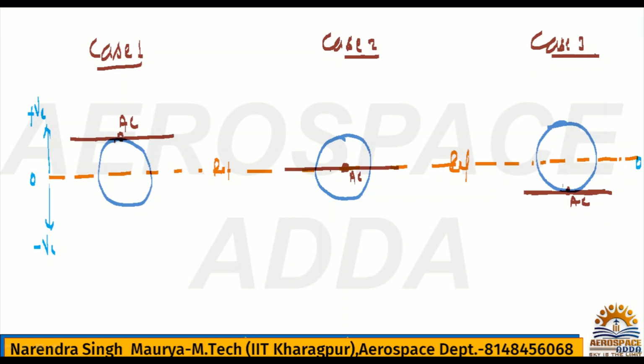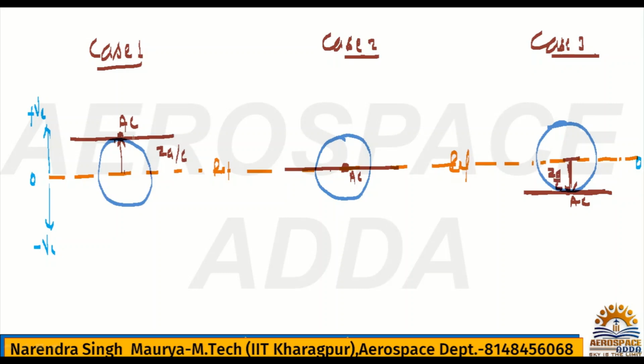Now if you go for the value of ZA by C, as I told you, ZA by C is the vertical height. If ZA by C is going upward, that will be positive, and going downward, that means ZA by C will be negative. Because the wing is here, this is the reference. If the wing is here, ZA by C will go downside like this only. And here ZA by C will go in the upward direction like this only. This will be ZA by C, and here this will be ZA by C.